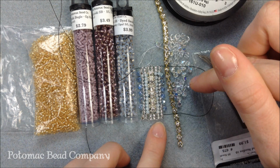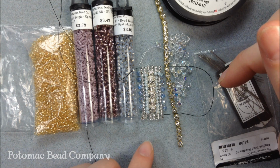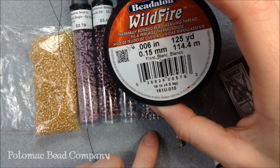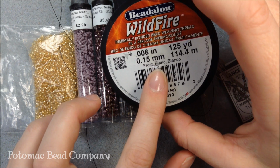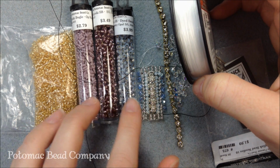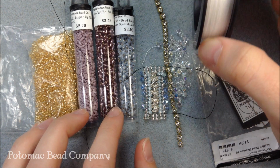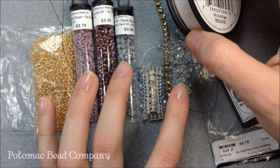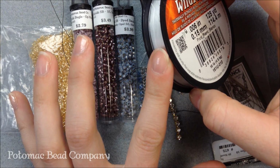To put your bracelet all together, you're also going to need some thread and needles. I have 0.006 or 0.15 millimeter wildfire beading thread, and I'm using that in a white color because my colors here you can see through a little bit, and also you'll be able to see through where I put my clear crystals on, so I'm choosing the white color for that.